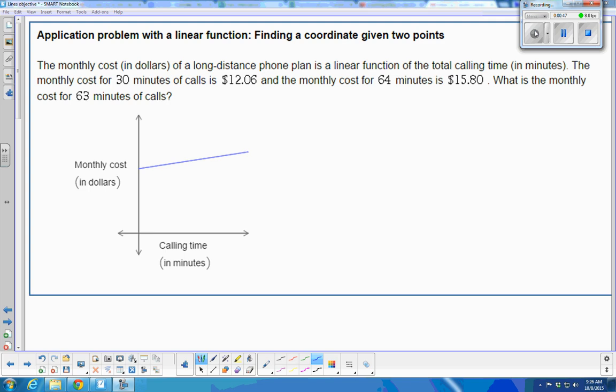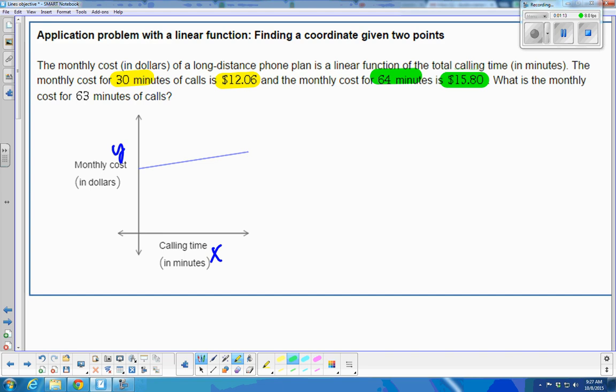Okay, so there's some things we got to pull from here. If you look at the graph, right, we have x values in minutes, we have y values in dollars. So they give us 2 points. You may not notice that there's 2 points, but there is. The minutes, here's an x value, here's a y value. That's 1 point. Here's another point, an x value and a y value. You double check your axes and make sure you have your x and your y straight, okay?